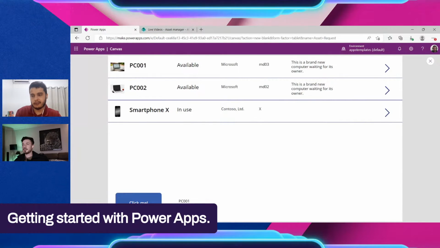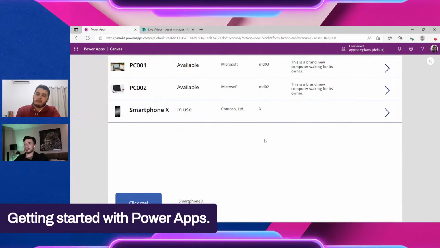If I click on PC002, the gallery.selected is this item now. So gallery.selected.title, that's this text. If I click here on smartphone, then this item will be the selected one, and we are going to show the gallery.selected.title, that's the smartphone X text.